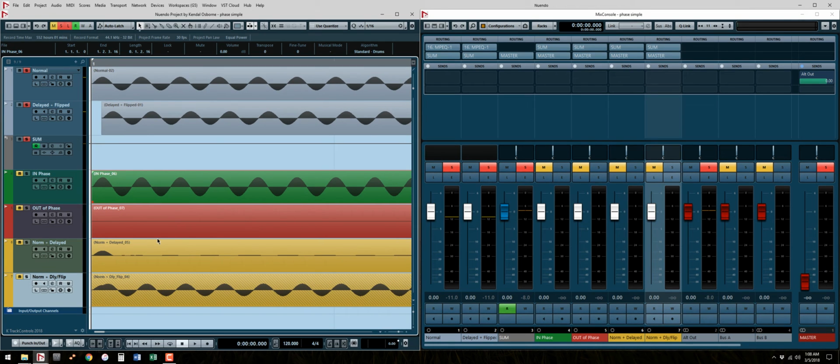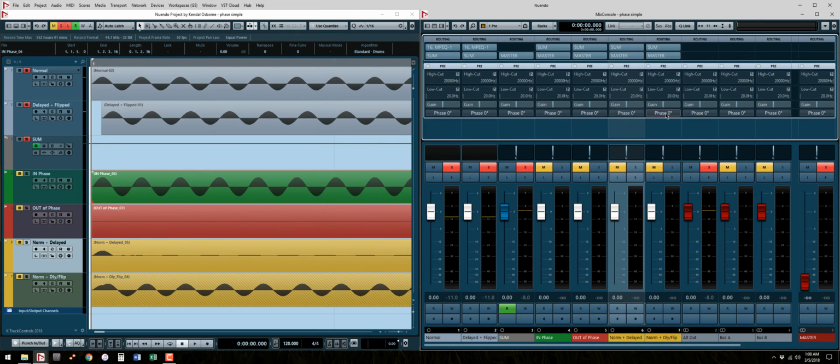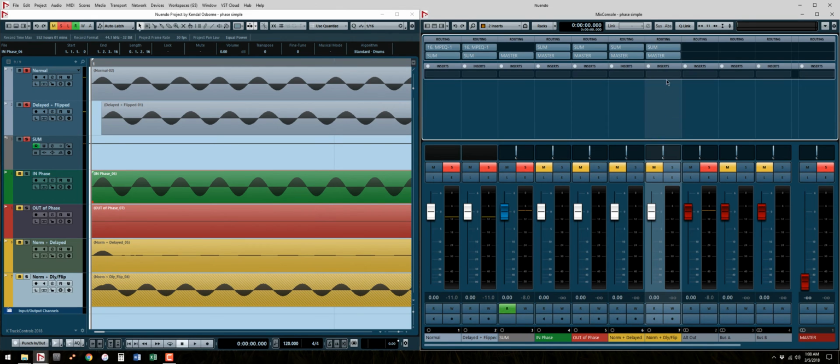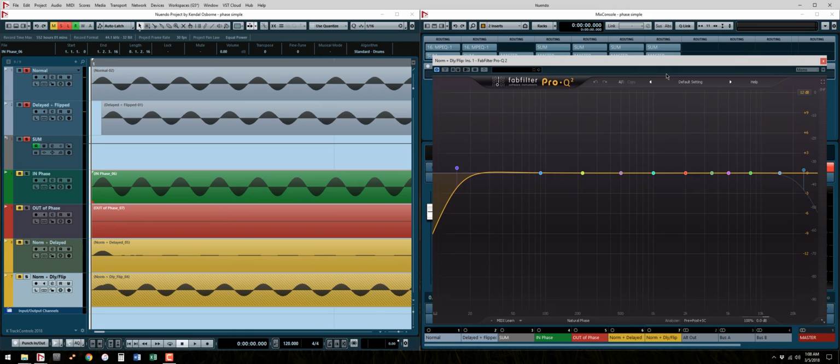So the best thing that you can do is be very careful with microphone placement. Think about how you're placing the microphones and how they might interact. Make sure you're using the phase flip or polarity flip button. In Cubase and Nuendo, we have one right here on the channel strip, but in many, many plugins, you have one included. For example, let's say FabFilter. FabFilter Pro Q has one right here where you can flip the polarity right there.